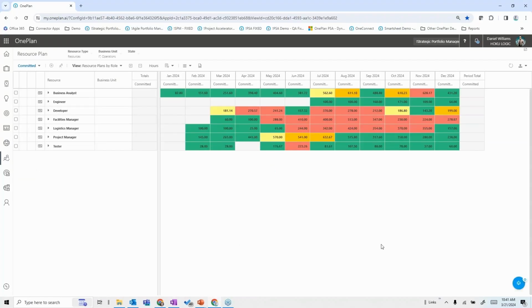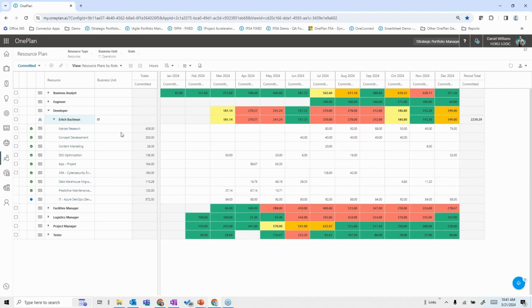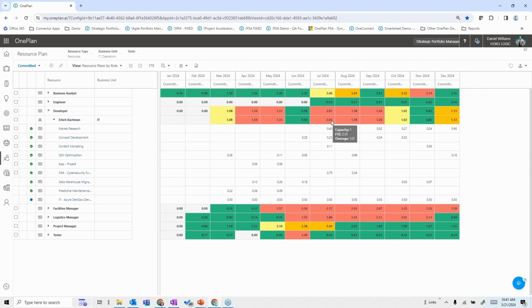The resource plan, et cetera, is going to get us to an overall resource capacity plan that we talked about. So for example, I just showed you a resource plan within an individual plan or individual project. Here I'm looking at a resource plan that's a roll-up of all the things that, for example, our developers are working on. And here I've got Ehrlich Bachman, and I can see that he is over allocated. If I want to look at this instead of hours, let me look at it in terms of full-time equivalents, and I can see he is 2 times allocated within this period of time, and I have to offload things from him.